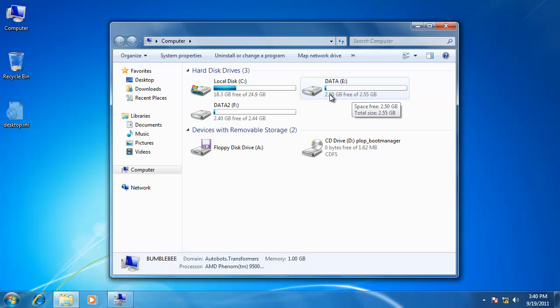Another thing I like to use it for on my systems, and systems at work, I like to make a data partition. You store all the data on one partition, you put the operating system on another. And that way you can deep freeze it. So I deep freeze the C partition, and so I don't have to worry about people deleting files or doing bad things to it. I just reboot and it's all undone. And then if they want to save their data, store their work and whatnot, they store that on the data partition.